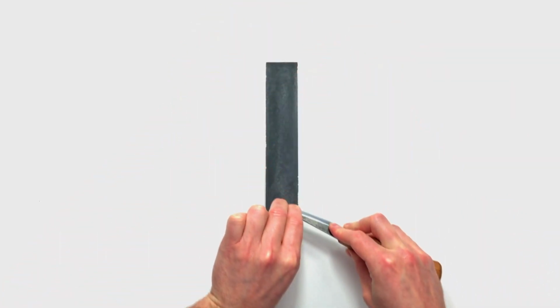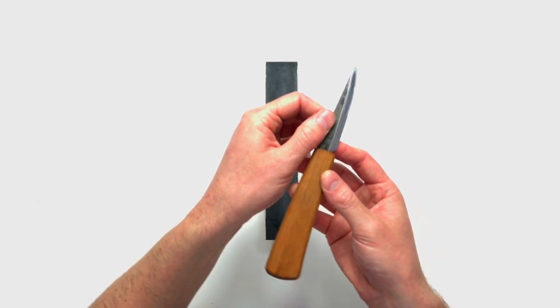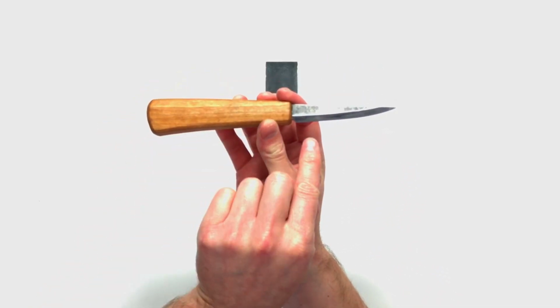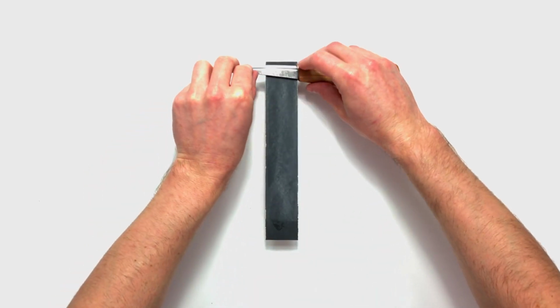Okay, let's have a look now. I could even see just then in that reflection that I've got a burr. I don't know if you can pick it up on the camera. If I tilt it this way, you may be able to see a wire edge forming along here. Bring it back one more time.